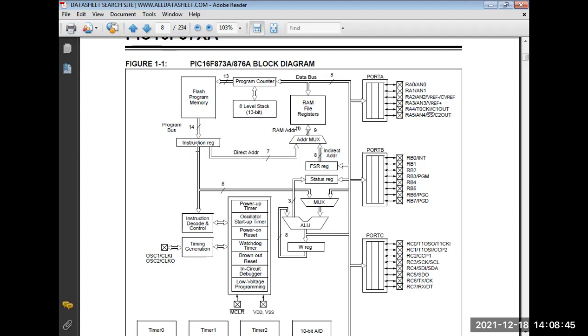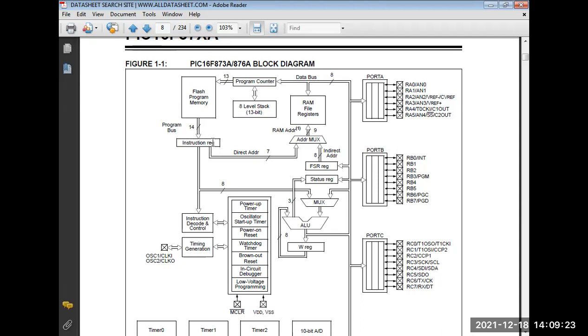Then it has the instruction register. When you write an instruction like MOVWF, it means the contents will be shifted from the work register to the file register. But how does it understand the move instruction? It has a particular opcode value, and that opcode value is stored in the flash ROM. Whenever the opcode of move is fetched, it is compared with the opcodes stored in the ROM, and that is done by the instruction register. That means what action needs to be taken by the controller is decided by the instruction register.